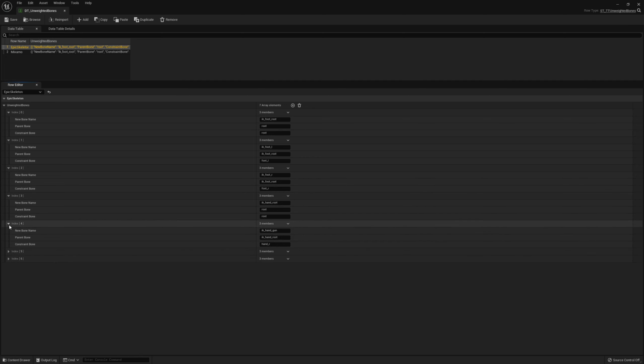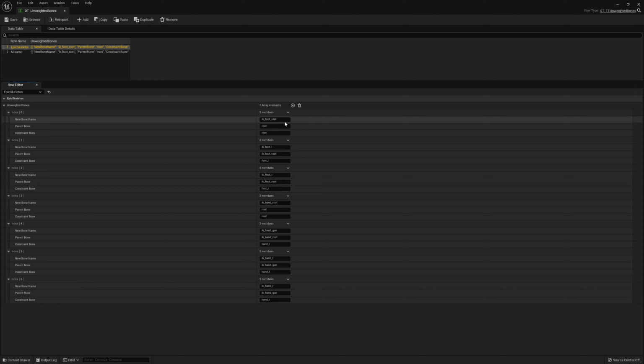It's basically a simple struct in the correct order, so that we can add at first the IK foot root bone, then we introduce the IK foot left bone, right bone, then we introduce as well an IK hand root bone, then the gun bone, hand left, hand right, and we are done. For Mixamo, the names are a little bit different. As you see here, for example, it's called left foot, and the Epic skeleton is called foot_l. So yeah, guys, why did you not take the same names?